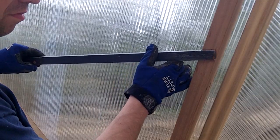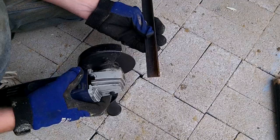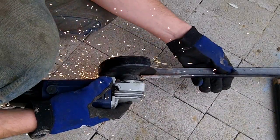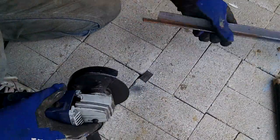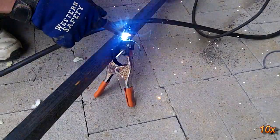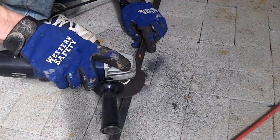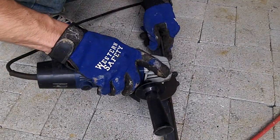To attach the actuator to the window frame, I took a piece of angle iron and made a cross brace. The brace will fit about halfway up the vent. I cut off a section from each end so that there were tabs that would be used for bolting the brace into the face of the vent frame. I then welded a couple of tabs into the bracket which provided the connection linkage for the actuator. After rounding over the edges and cleaning up some of the welds, the bracket was attached to the vent frame.